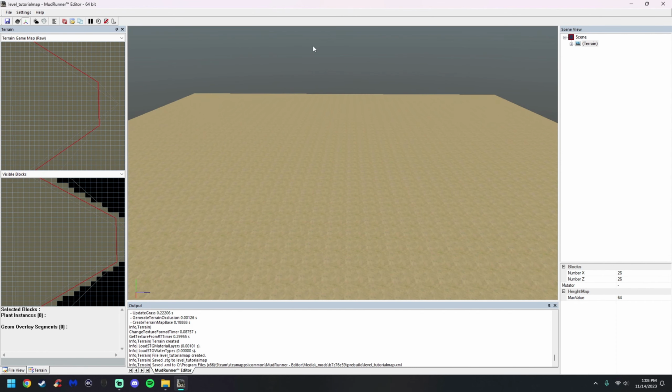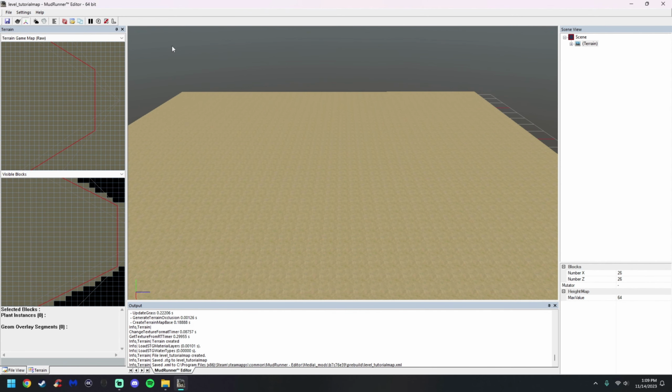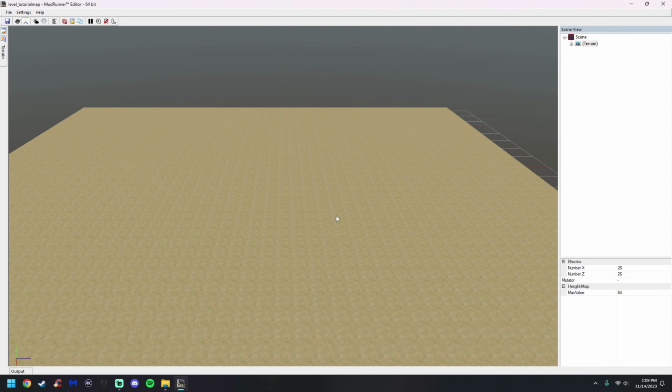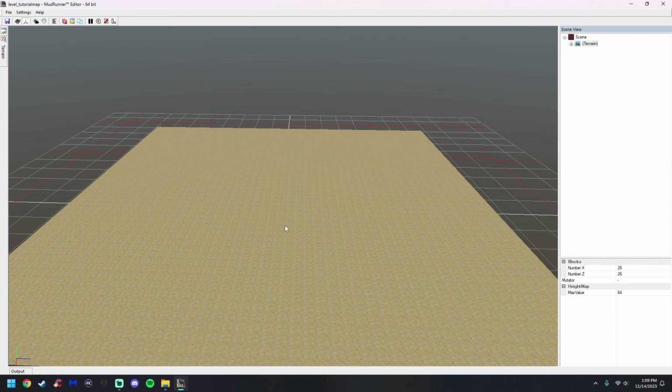Okay, so this is your basic layout of the editor. The most important thing is I don't like this little small space to work in. So the first thing I do is come up here where this little pin is. Go ahead and click that, and then click that one as well. And then you got a nice big open workspace to mess around with.